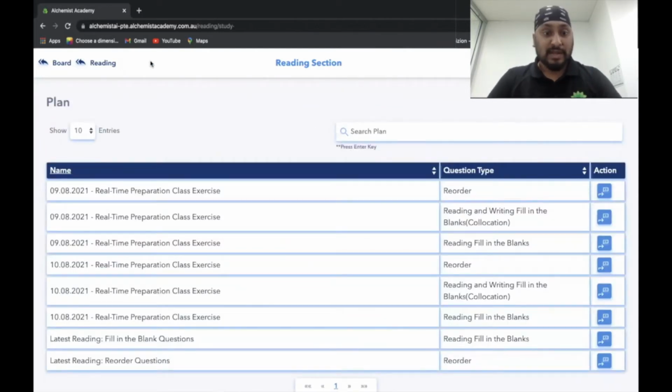All right, everyone, let's start with the questions. I'm going to show you some of the latest exam questions, and I'm going to use some grammar rules that I will be explaining along the way. We will have a look at how you ideally should be doing reading fill in the blanks. So these are the latest questions here. We will just do a few of them.